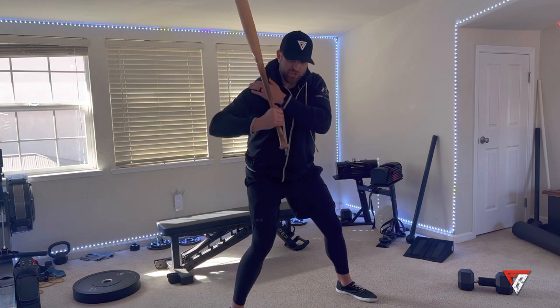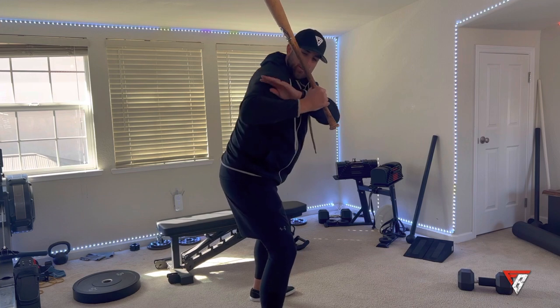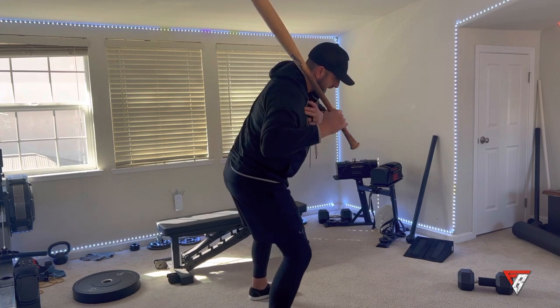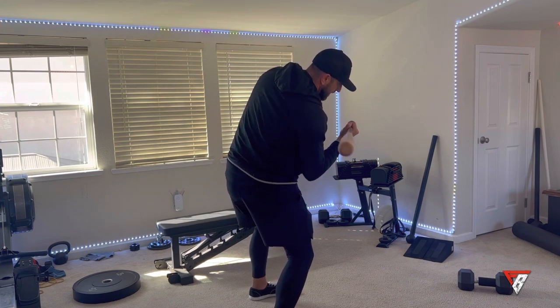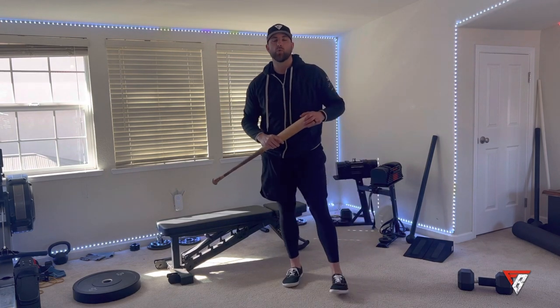That relationship between this slight tension in the scap and the relationship of my forearm to my shoulder are going to stay together as I turn. That naturally turns the hand over, working the barrel now through the zone with a palm up swing.